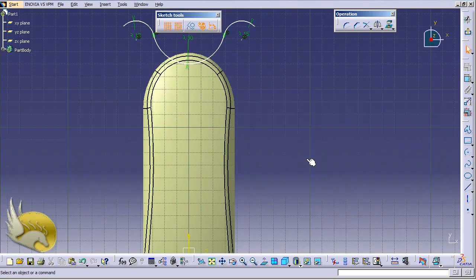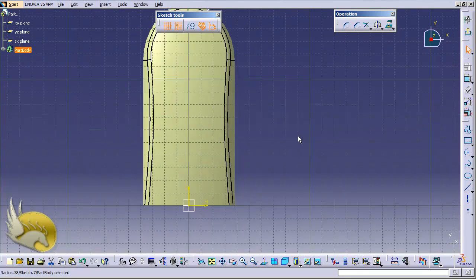Now I can add some more constraints. For example, I want this point, the center of this arc, to be about 100 millimeters above this vertical axis.